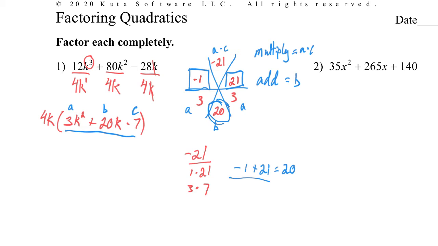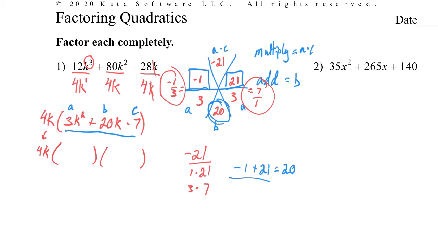And then you're going to think of the sides as fractions. So this is negative 1 over 3. You want to reduce those as much as they can reduce. 1/3 doesn't reduce. And then the 21 over 3 on the other side can be reduced down to 7 over 1. So these side fractions are going to give us our answer. So the work part is done. Now you're just writing your answer.